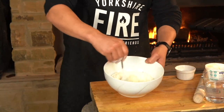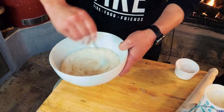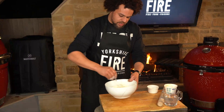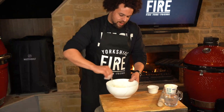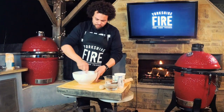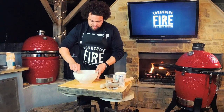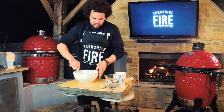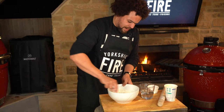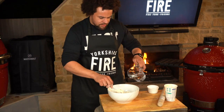It's important to push the flour through the yogurt first before you add any water — it helps you get a better idea of how much water you're going to need. Yogurt actually makes it a lot softer than you might think. Then add water bit by bit — you can always add more, you can't take it out. When it starts to make big clumps, that's when you're nearly there.